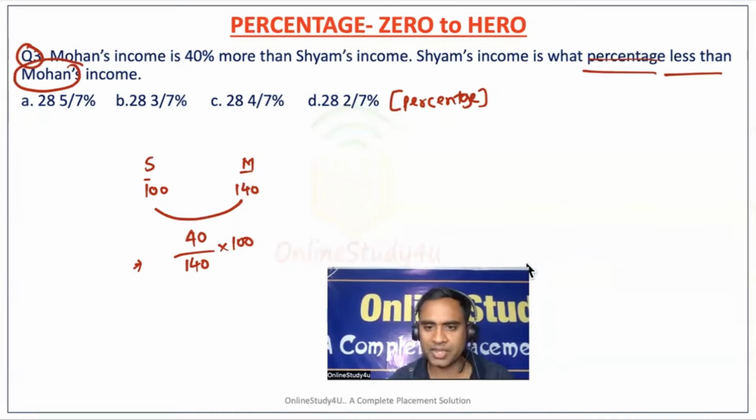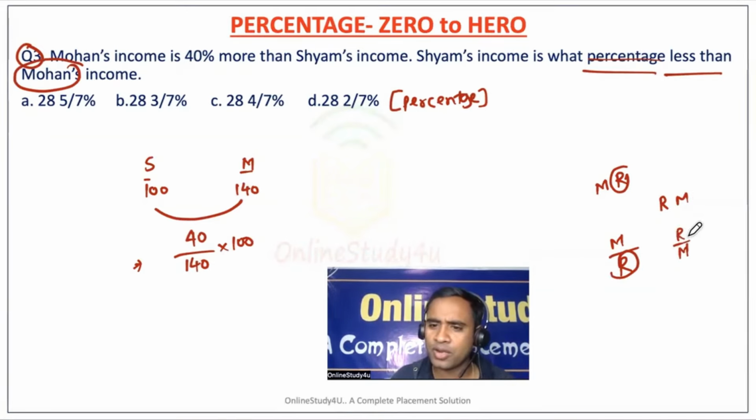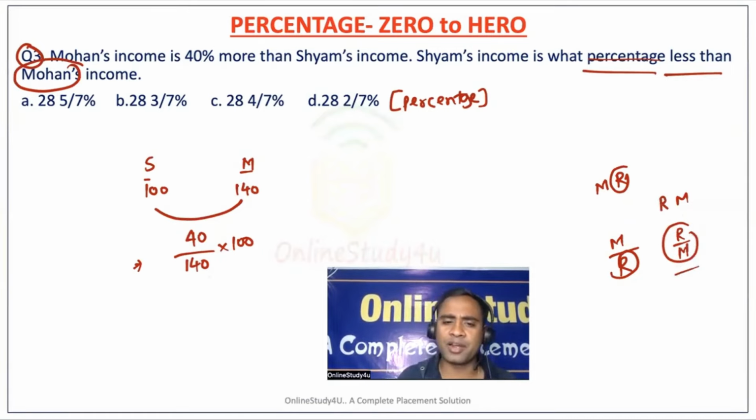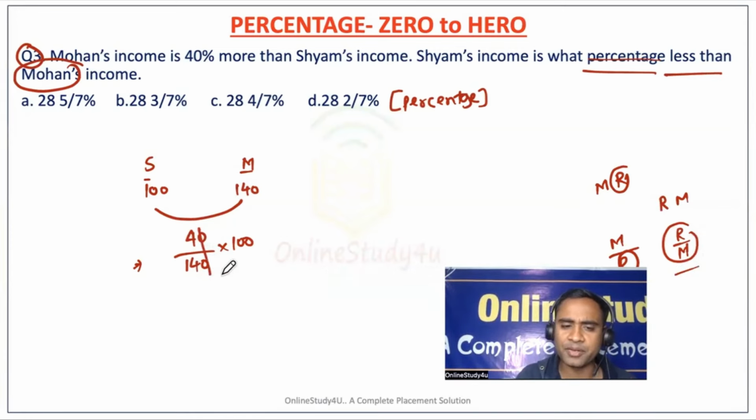I will tell you one simple thing. Friends, you might have seen Modi and Rahul Gandhi, right? Whenever Modi talks about Rahul Gandhi, he will keep him down. He will talk everything negative, like Rahul Gandhi did this, Rahul Gandhi did that, and Modi will keep himself up. Human nature, percentage also works the same way. So whomever you are comparing, he will come down. Now, whenever Rahul Gandhi talks about Modi, it is Modi did this wrong, Modi did this wrong, so Modi he will keep down, and Rahul Gandhi will keep himself up. So whomever you are comparing, that will come down. If you solve this, you will be able to get the answer.